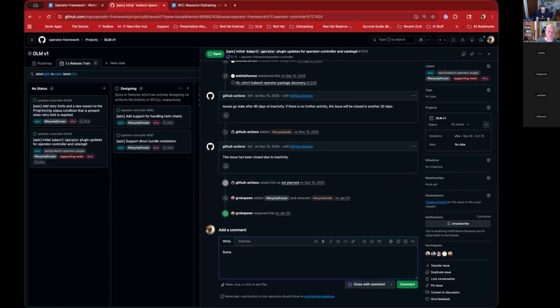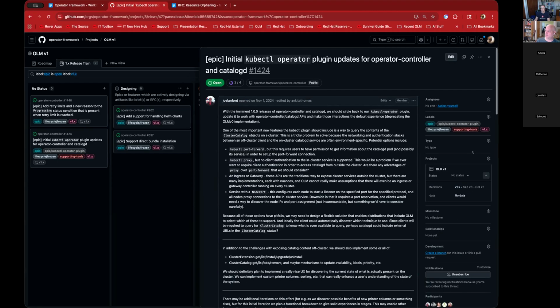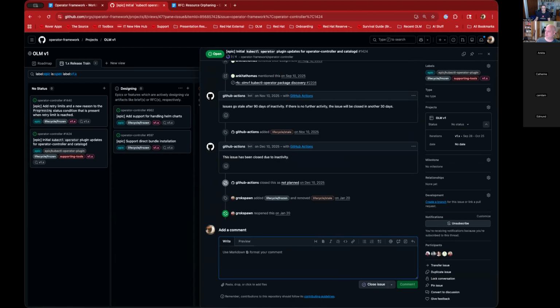I think the latest that this was at was that it is able to at least list contents of a catalog. It's able to just create cluster extensions and cluster catalogs, and that's about the level of support that we have. We probably won't revisit what we're going to do with the kubectl operator plugin if that is the way that we want to proceed with our CLI story, or if we want to revamp it with something similar to what I believe Taylor was working on.